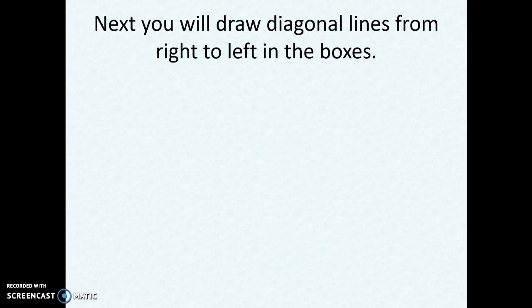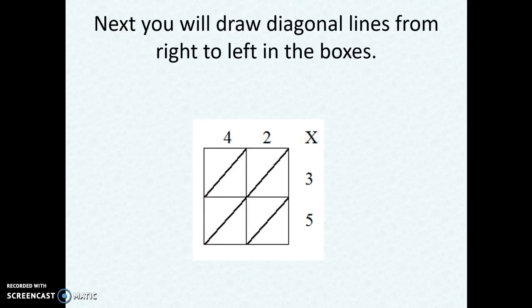Now you're going to draw your diagonal lines. The lines are going to go right to left in the boxes, diagonally across. When you're doing it on paper, you're better to go off a little bit more to the side because it kind of helps keep you straightened out with your numbers when you're adding them at the end to actually solve and get your answer. I always go below the box just a little bit just to make sure I have that extra room to keep my numbers separated.